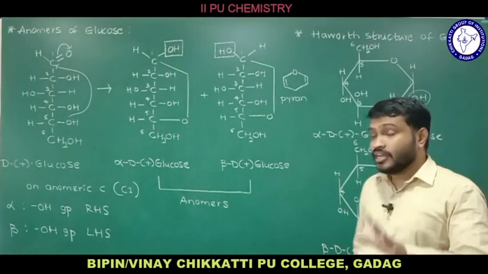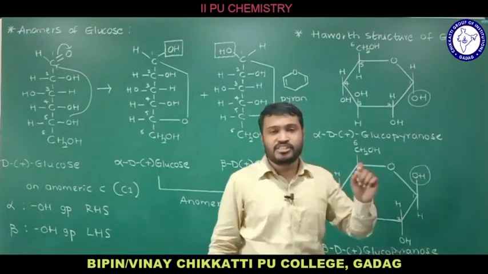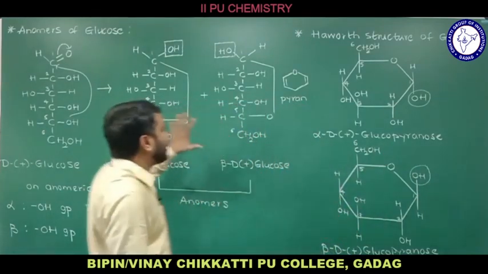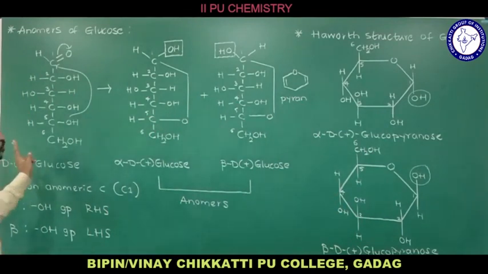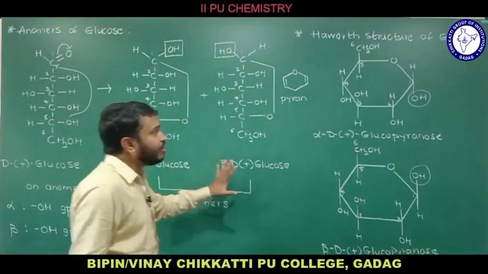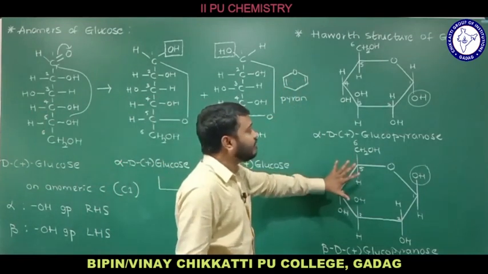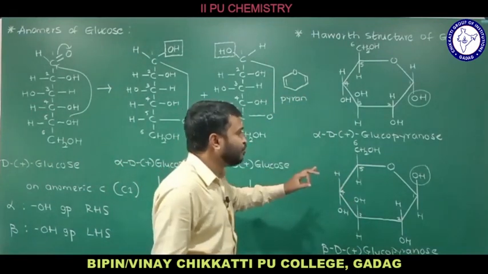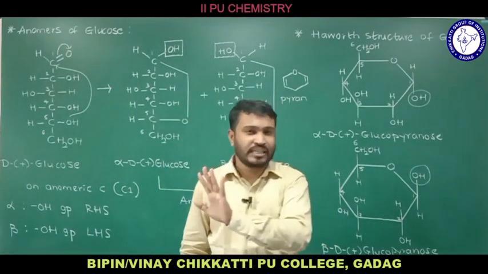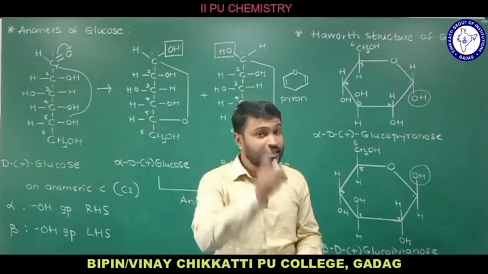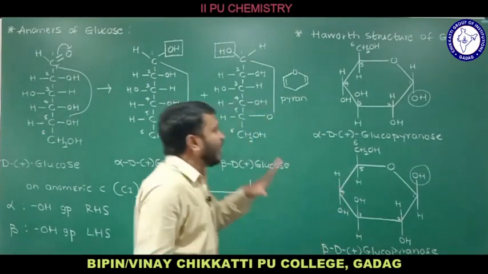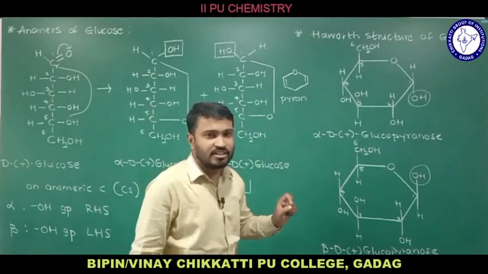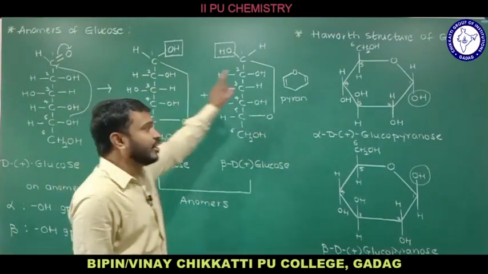And anomers are nothing but sugars or optically active isomers which differ in the configuration at the anomeric carbon, carbon number 1 in glucose. This is how the open chain structure has two forms, alpha and beta, and that can be written in a very preferred structure, which we call the Haworth structure. This is how you need to remember it. Only one rule you just remember, the groups which are present on the right side have to be placed below in the Haworth structure. If you practice these structures, and in the examination they ask us to draw the Haworth structure, we can imagine these structures and draw them here.